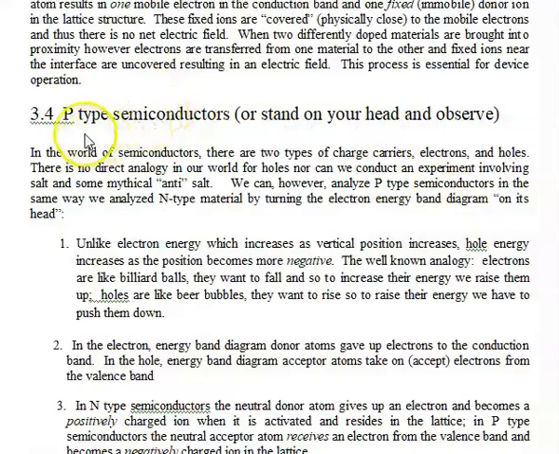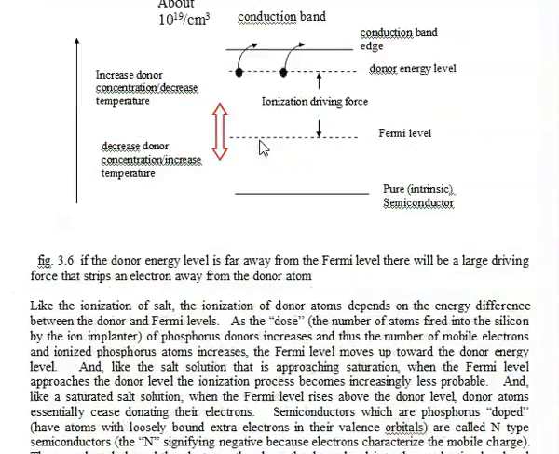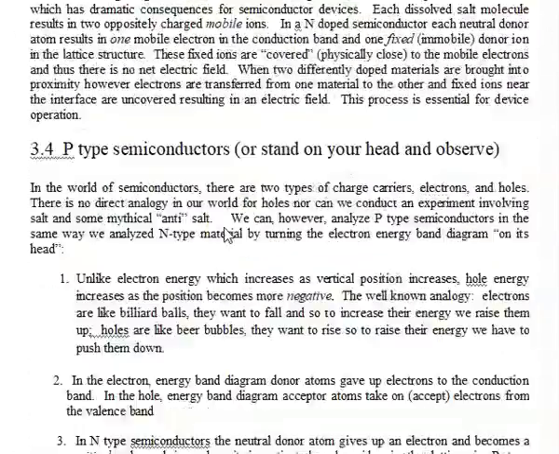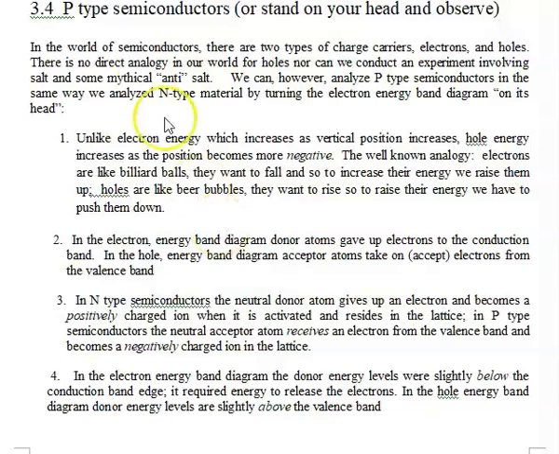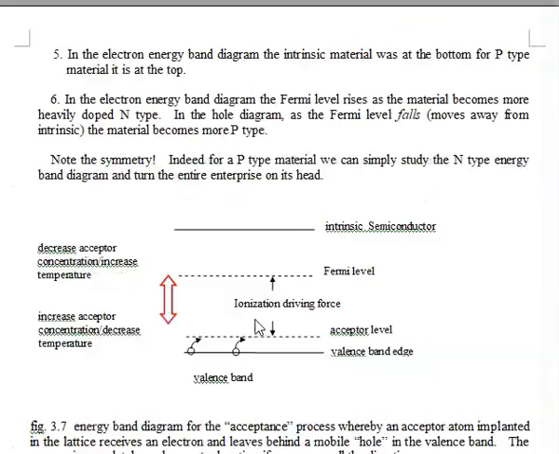Well, I'd like to think about the P-type. One way to think about it is stand on your head and look what happens. Everything we said here is the exact opposite. And let's just take a look. You can read the observations. This is from the text, so I won't belabor this too much. And I'll go right to the energy band diagram for P-type. Don't worry if you don't catch all of it. We're going to look at this from a number of different perspectives, so it hopefully will become clearer as the sessions wear on.